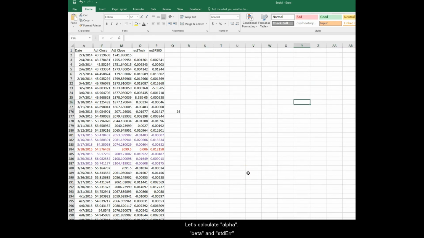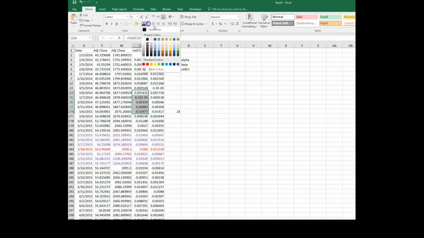Next, let's calculate alpha, beta, and standard error. We know for the evaluation period, the starting row is 24, which is here, and the ending row is 276. So let's color them red. So this is our Y column.